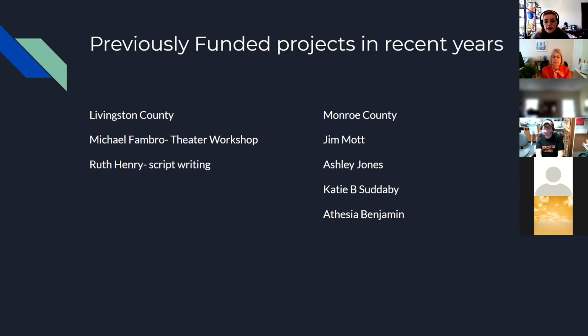In Monroe County, we had Jim Mott, who applied in 2018, as well as last year for 2021, and he does paintings. This year, he is going around with a family member to different areas of Monroe County that had an impact on her as a child, and he is interviewing her and then painting that area based on what their interview described, and then presenting it.